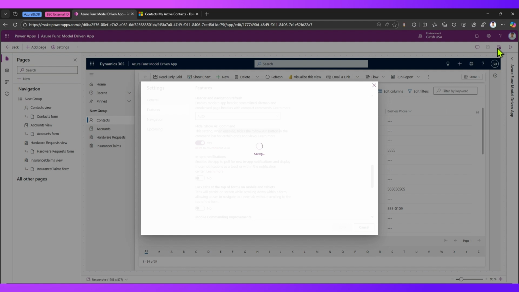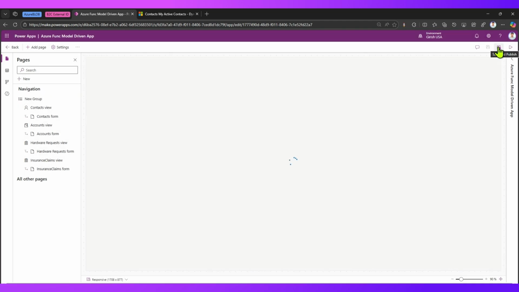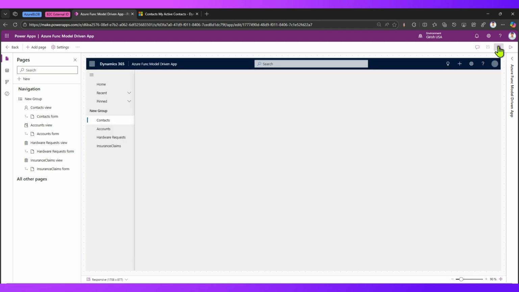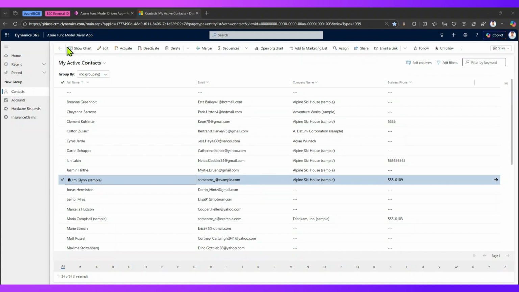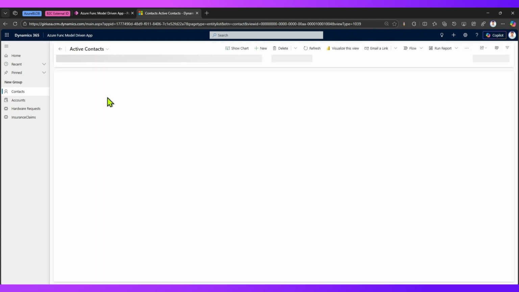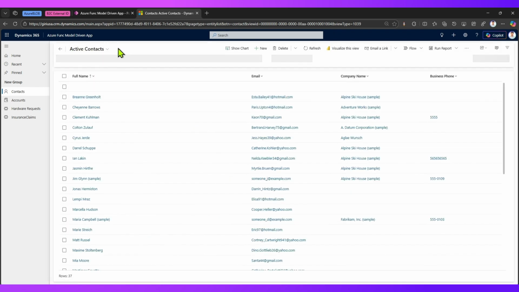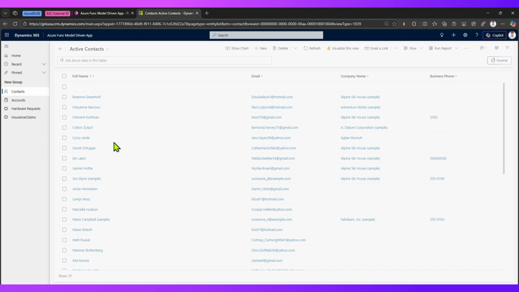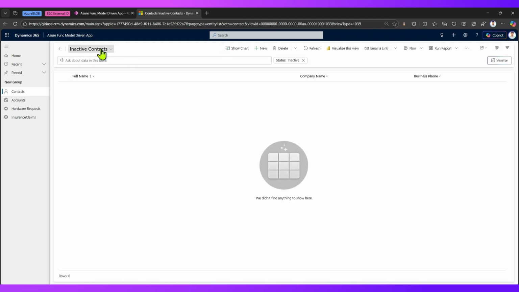Now hide show as button basically hides the show as button so that the user does not get a chance to switch between multiple views. Now, as you see over here, the show as button is now turned off. So now you can see the editable grid is the default view for my active contacts. However, this is not applicable for the other views. So if you navigate to inactive contacts, you will still be able to see the other options within other views. Now, if I go into, say, inactive contacts, I'll be able to see the same grid.